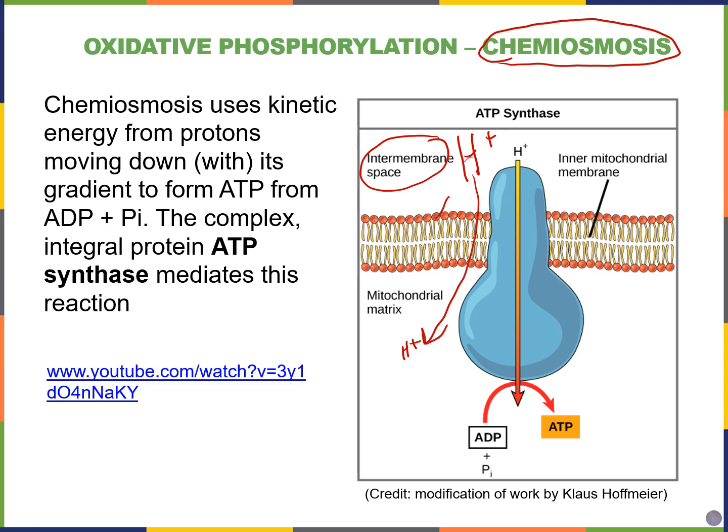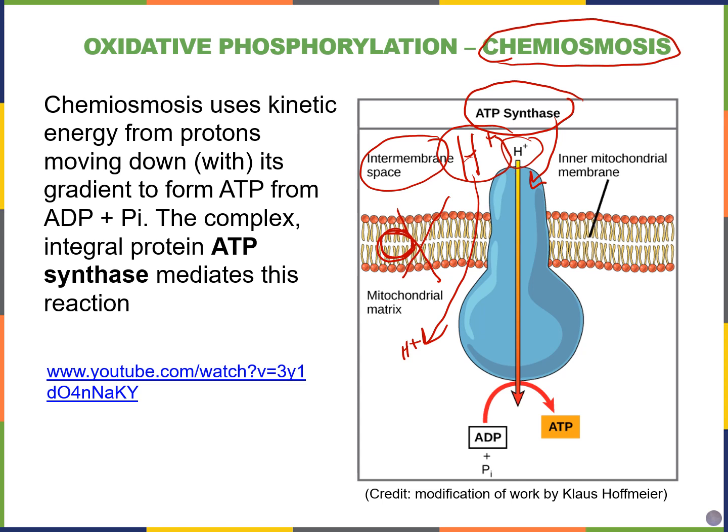They cannot do so by crossing the membrane because these are charged. Remember, the hydrophobic layer, these fatty tails of the phospholipid bilayer, will not allow them to pass. So the only way they can get back in is through an enzyme called ATP synthase, this big blue protein here. As protons are allowed back in, going from high to low concentration, this is a favorable reaction.